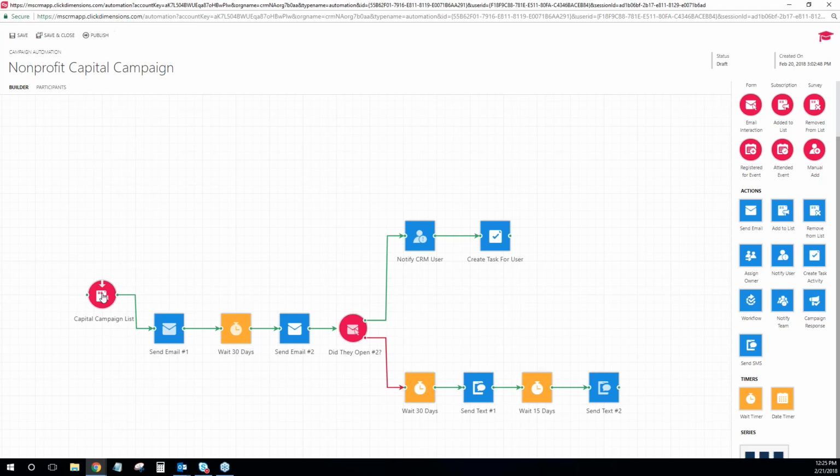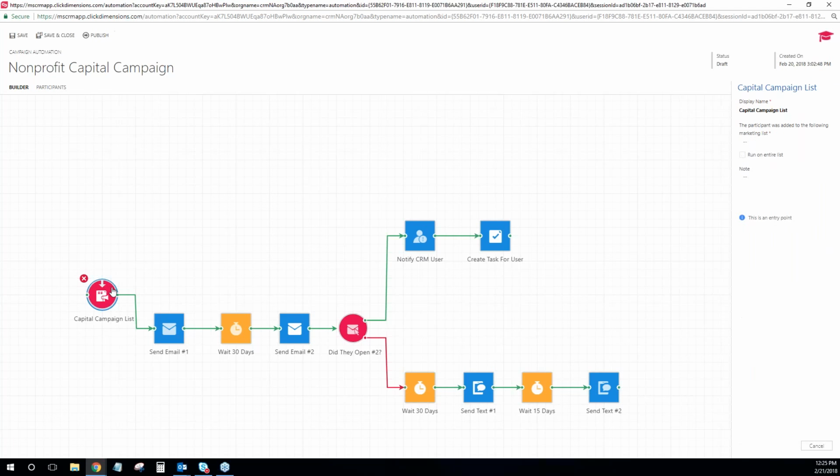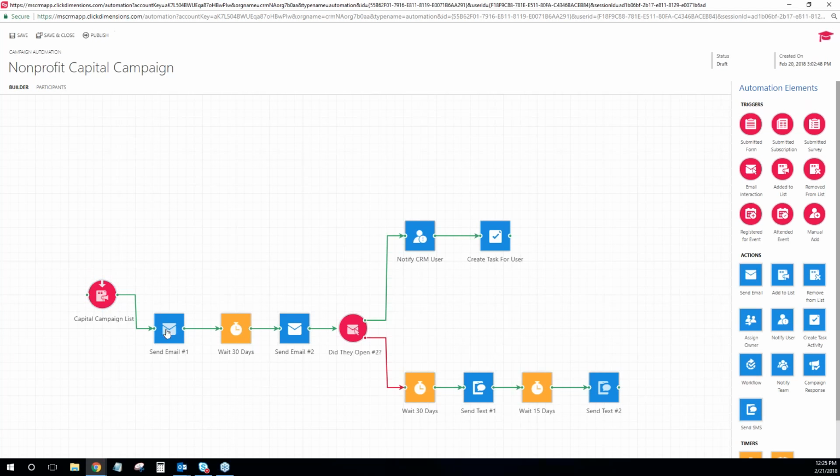So specifically, if I double click on this marketing list, maybe we're pulling that segmentation from a Stratus 365 marketing list, or if you're doing some cool stuff with the functionality that Stratus offers with geocodes, whatever it might be, to pull in that segmentation and add it to a marketing list. Based off that marketing list or segmentation, we're going to send our contacts, donors, or constituents this first email in this actual communication.